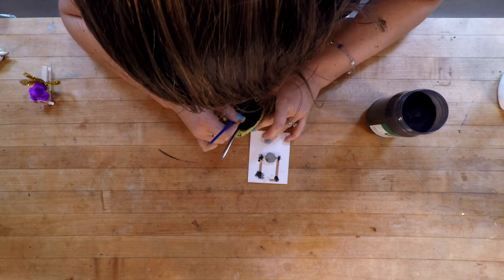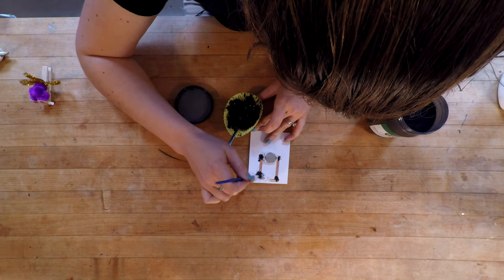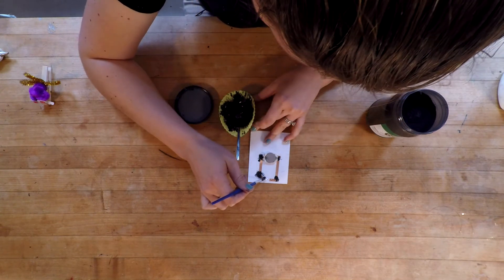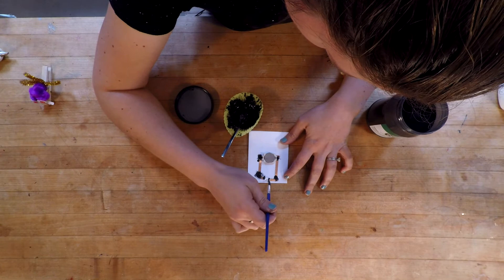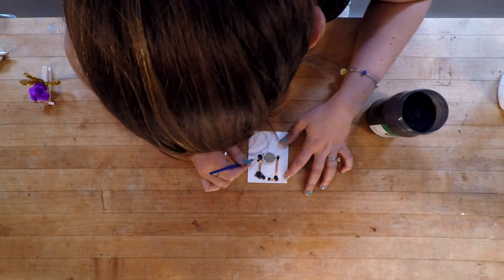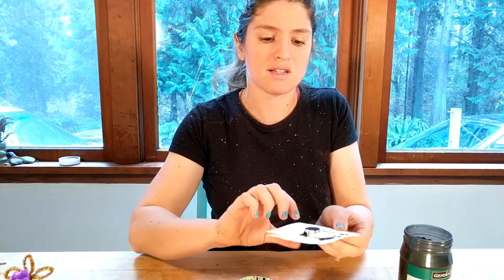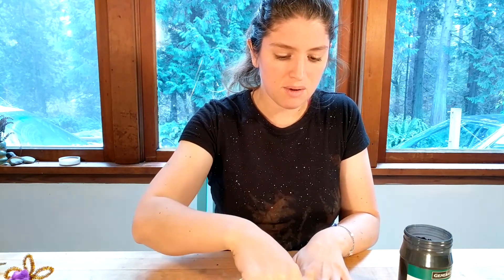Let's see if we can get this to work. We can also do the connections at the LED. Oh, there we go — right there when I hit that, the LED went on just a little bit. We'll do the other side like that. Sometimes you want to wait for it to dry a little bit, and the LED will get a little brighter as the water dries away. I have a very faint little LED that's working now — that is really exciting and it's a great way to use this conductive paint. You can still keep fiddling with it and with the battery pieces.